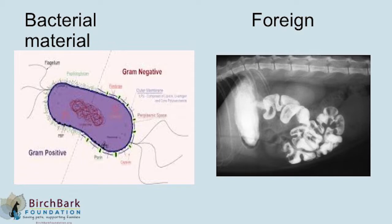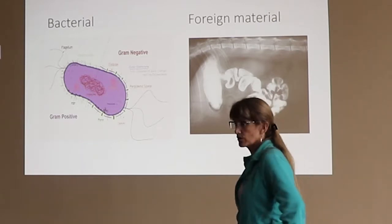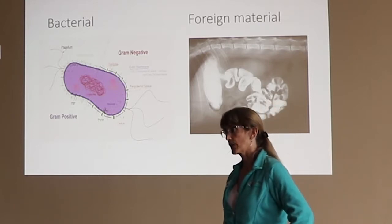So other things that can go wrong: bacteria. You can get a protozoal or a bacterial infection, and certainly those can wipe out the villi and damage the intestines. Salmonella, Campylobacter, E. coli is well known to be a source of that for certain breeds. There's actually a syndrome called boxer colitis that boxers were prone to, this thing where they get this horrible diarrhea and kind of waste away.